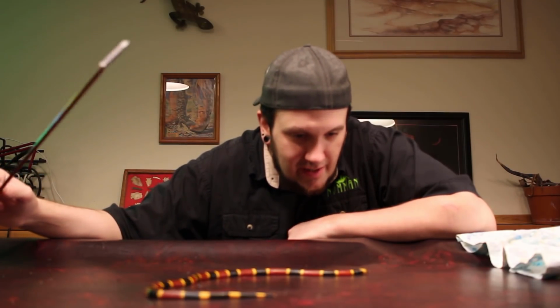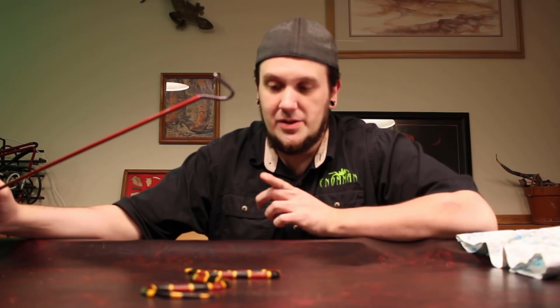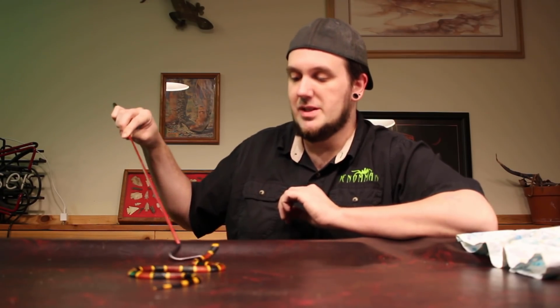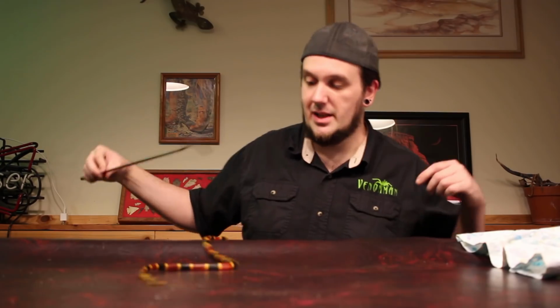You're so pretty. So the Arizona coral snake is a very beautiful snake, but they're extremely hard to keep as well. The eastern coral, there's a chance that I can keep this one very well, but they are challenging for sure. This is not something for a novice. And one reason being is they're actually snake eaters, and they are very picky as far as what kind of snakes they like to eat.